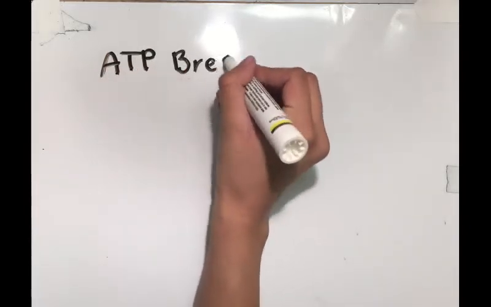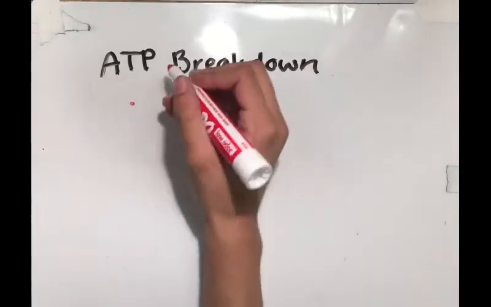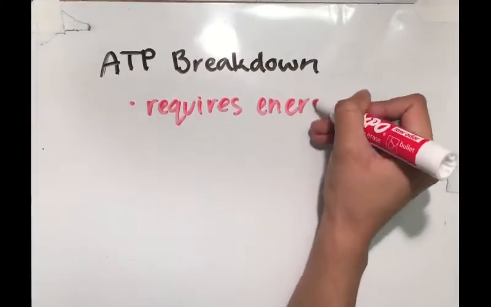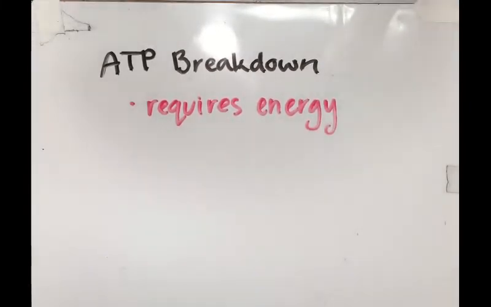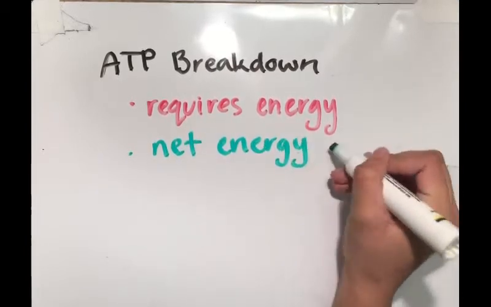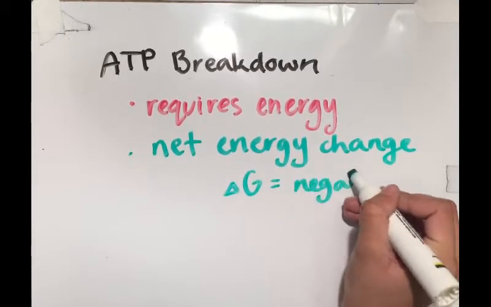Let's recap. When ATP is broken down into ADP and phosphate, some bonds are broken and new bonds are formed. The breaking of these bonds requires free energy, just like any other bond. The formation of new bonds makes more free energy available to do work in the surroundings. When the free energy of bond formation is greater than the free energy required to break bonds, the net free energy is negative.